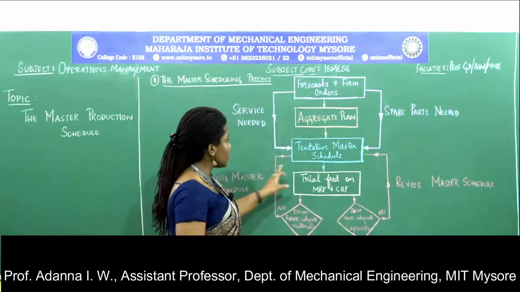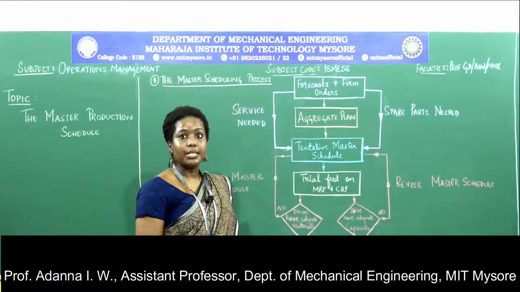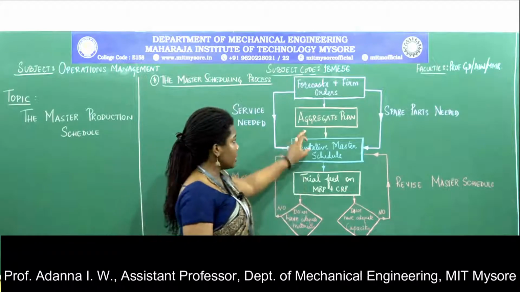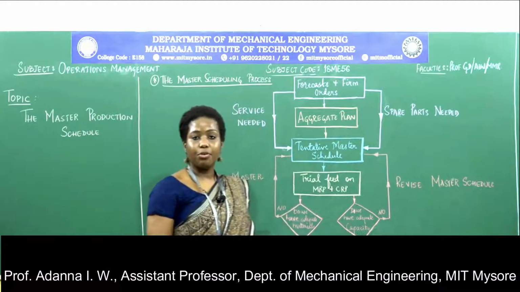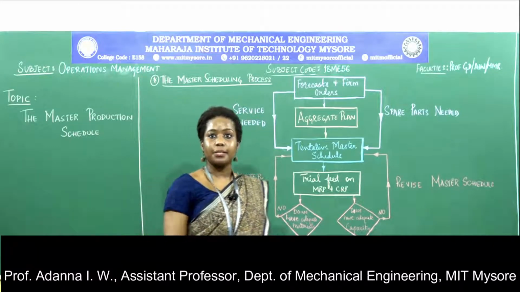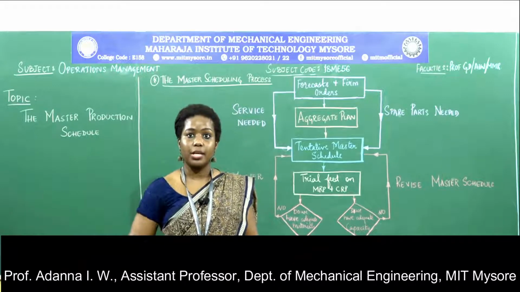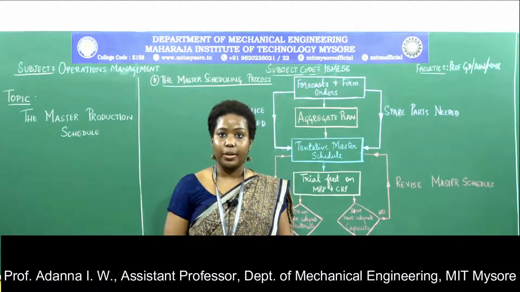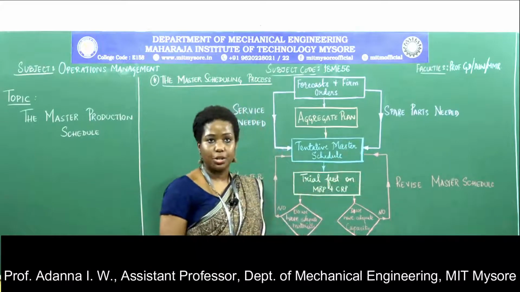Also, what is the service that is required, that also is entered into the master production schedule. Now, this aggregate plan gives certain information. If any extra spare part is needed, for example, if the bulk order is for a certain kind of brake system, and another additional order is for a brake system which has some extra appendages, some extra additions to it, then what are the spare parts that are required? Feed it directly into the master schedule.